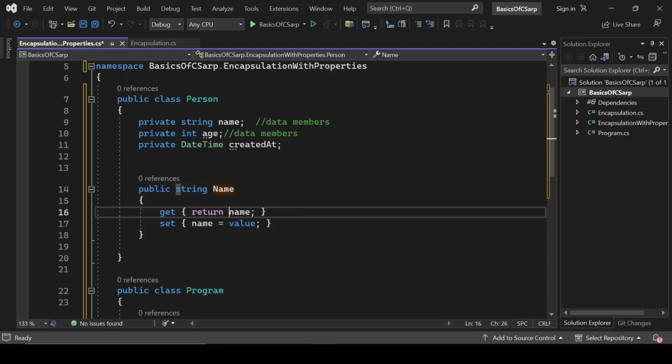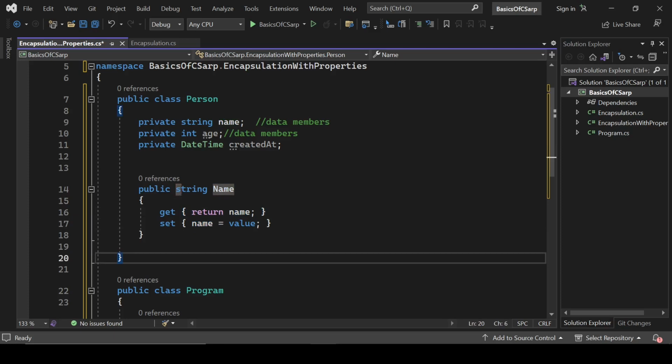I think we do not need this keyword here. So here it is much better than using getter and setter methods. So that's what happened when C# introduced properties.